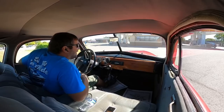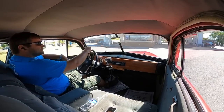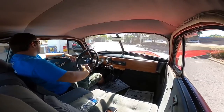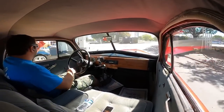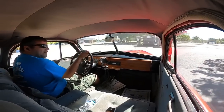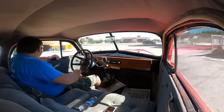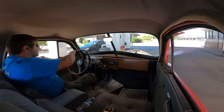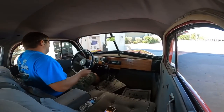It is on my side. We got ourselves turned around here, pointed in the other direction. I hear a bit of a tire rub coming from the rear here on the driver's side. Yeah, definitely what that was.